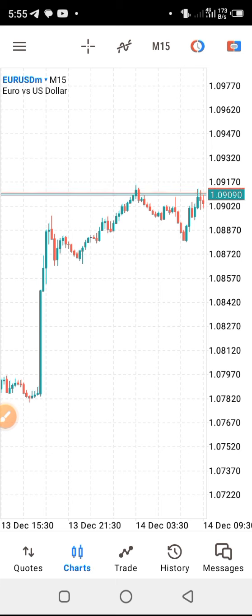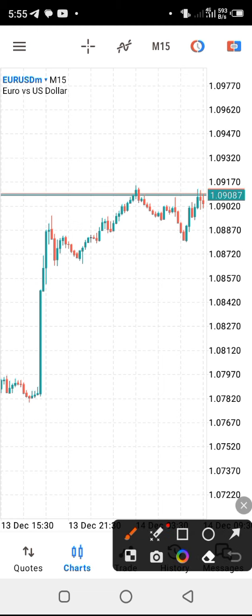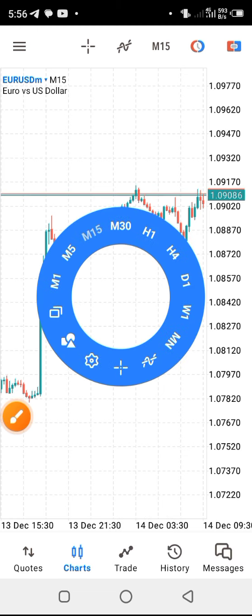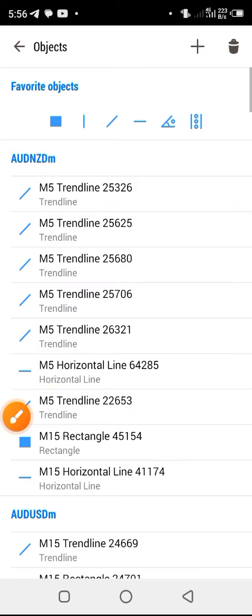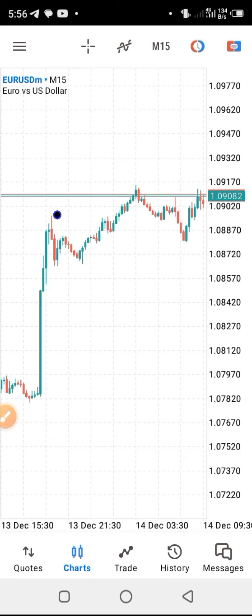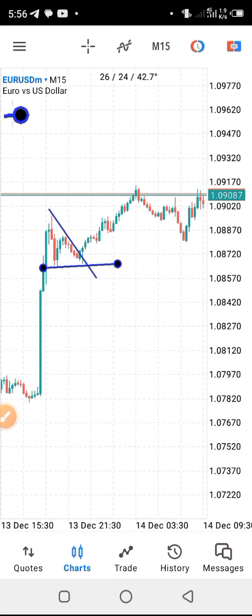Okay, so let's see. I want to quickly show an example. This is a pattern right here around this corrective phase. So I'm trying to draw a pattern around that region. I think I need another line down here. So basically you draw a boundary, okay, around the corrective phase.